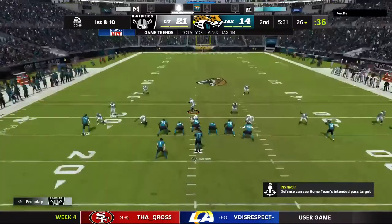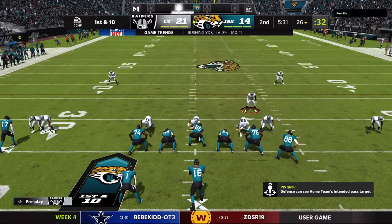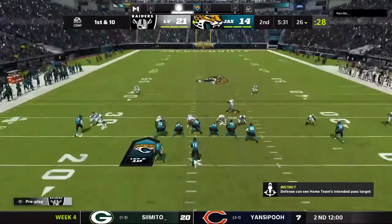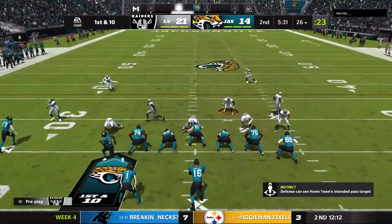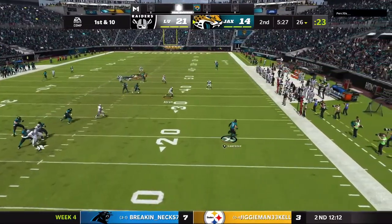The Jacksonville offense set to begin their next drive. And last time wasn't pretty. One play and an interception. We'll see if they can do better. I want to see if they want to go ahead and throw the ball again now on this drive after what happened on the last one. Throw it on the first play. Give the quarterback some confidence. See what happens. Eluding the pressure right.